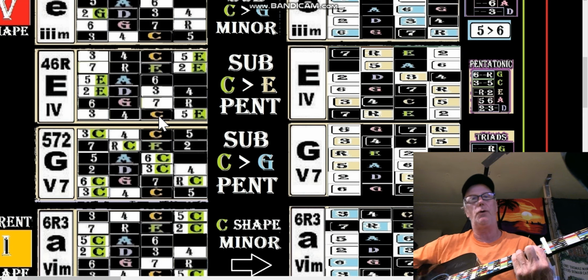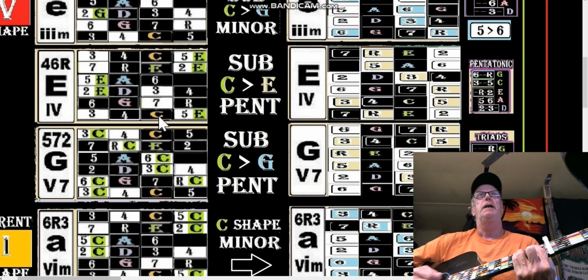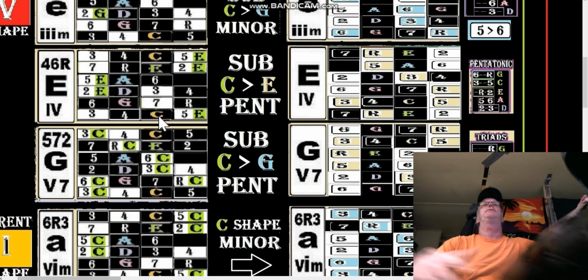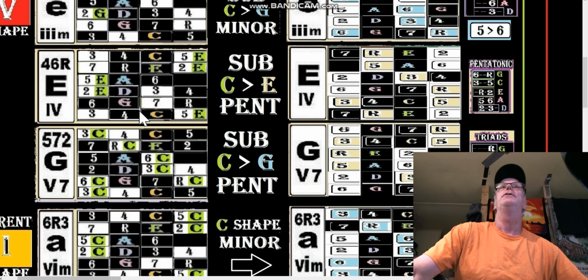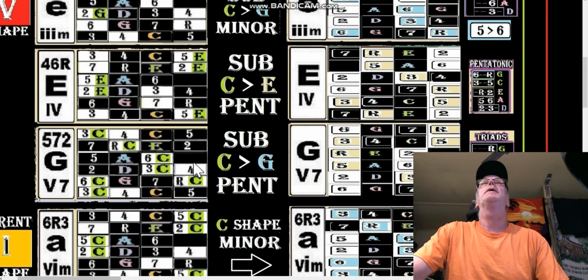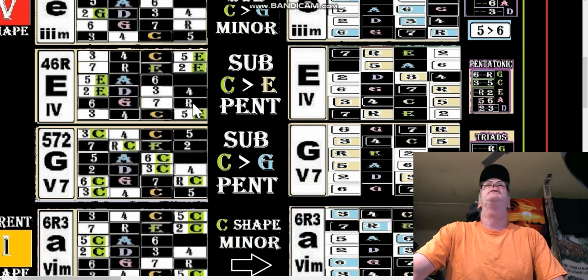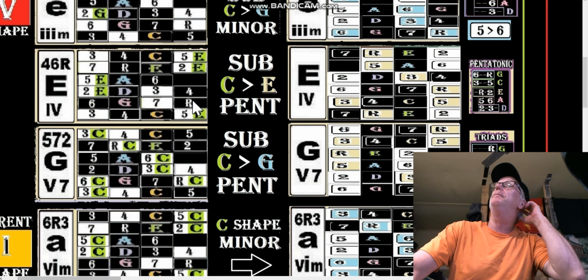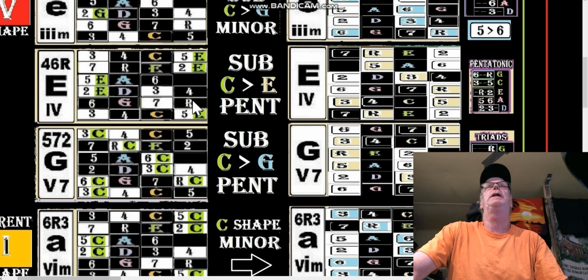Why is this not called C? It would be kind of if you use the C numbers, so you would be counting up on that E right there. In this particular box here, you're playing the black ones. Sorry for the mixture there of different play notes. The play notes of the black notes here, so it'd be root 4 6 for that E shape.